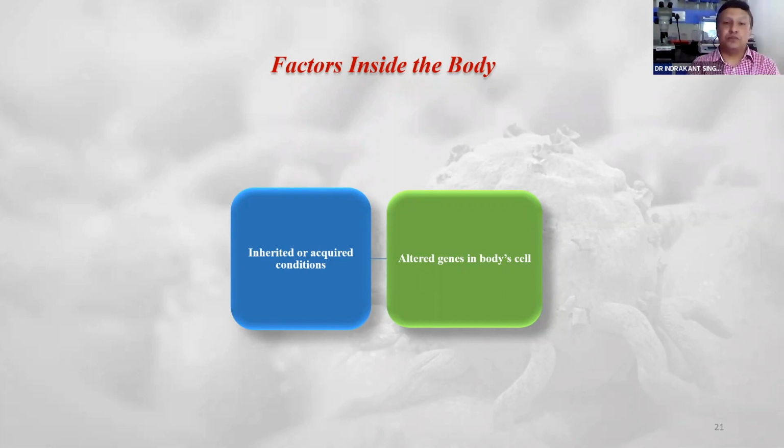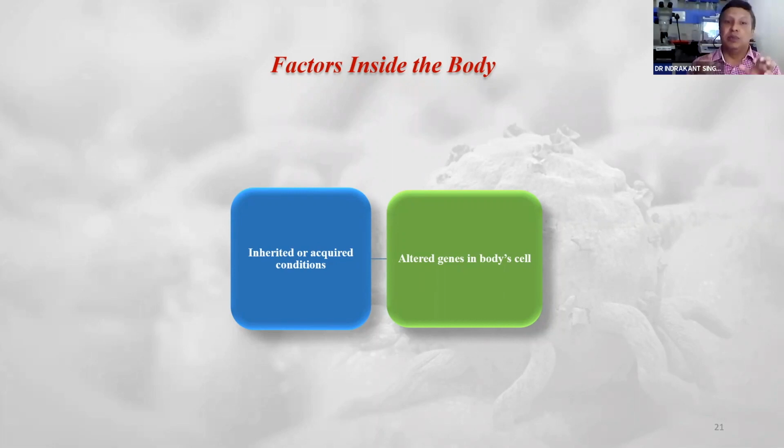So what I would say is that gene alteration may also contribute to individual differences in susceptibility to environmental carcinogens. It means sometimes people say, look, we are staying at the same place, we have the same diet, everything is the same, but why did one person get a particular disease and not the other? This is the reason for that. The gene alterations may also contribute to the individual differences in susceptibility to the environmental carcinogens.